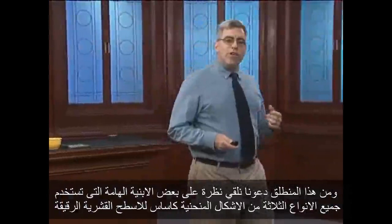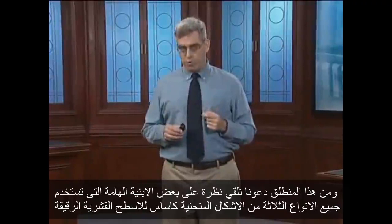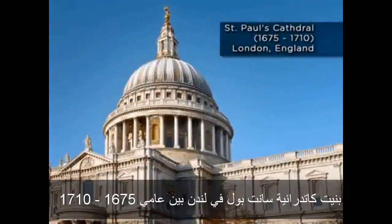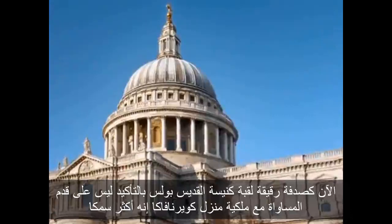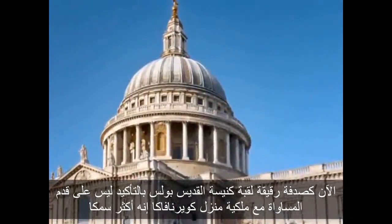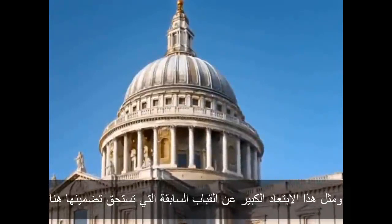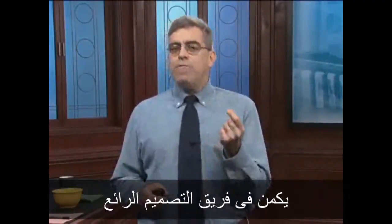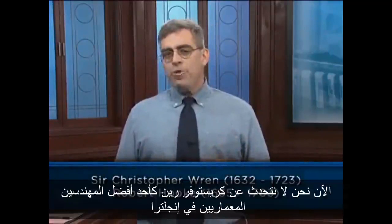With this as background, let's look at some great buildings that use all three types of curved shapes as the basis for thin shell roofs. The precursor of modern thin shell structures is a building you probably wouldn't associate with this category: St. Paul's Cathedral in London, built between 1675 and 1710. As a thin shell, the dome of St. Paul's is certainly not on par with Chapel Lomas de Cuernavaca — it's considerably thicker — yet it represents such a revolutionary step in that direction and such a significant departure from previous domes that it's worth including here. One of the main reasons St. Paul's has such an unexpectedly modern character can be found in its extraordinary design team: Christopher Wren and Robert Hooke.